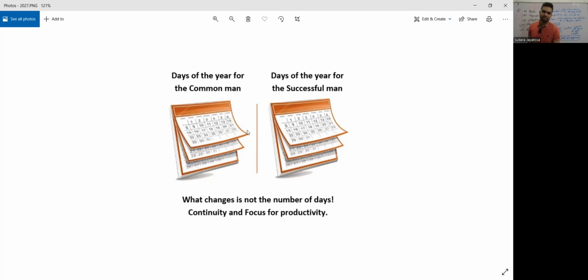So my advice is, mark it today, you have to use the given time wisely. You have to focus more, and especially the advice written at the bottom. What is that? What changes is not the number of days, but continuity and focus for productivity. That's what should actually change. Understood? So remember, continuity is very important. We are doing papers week by week. Like I said, for the 2026 batch, we kept our word and did 33 papers. Now I am doing the 34th paper this week, right?